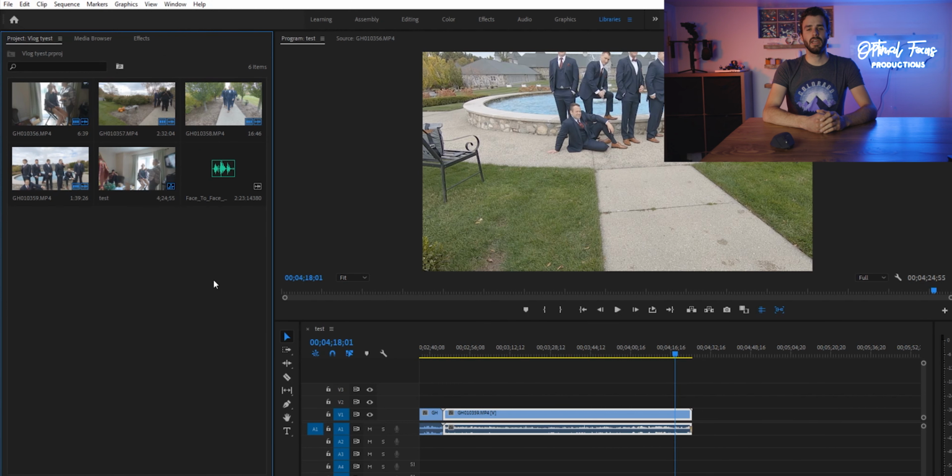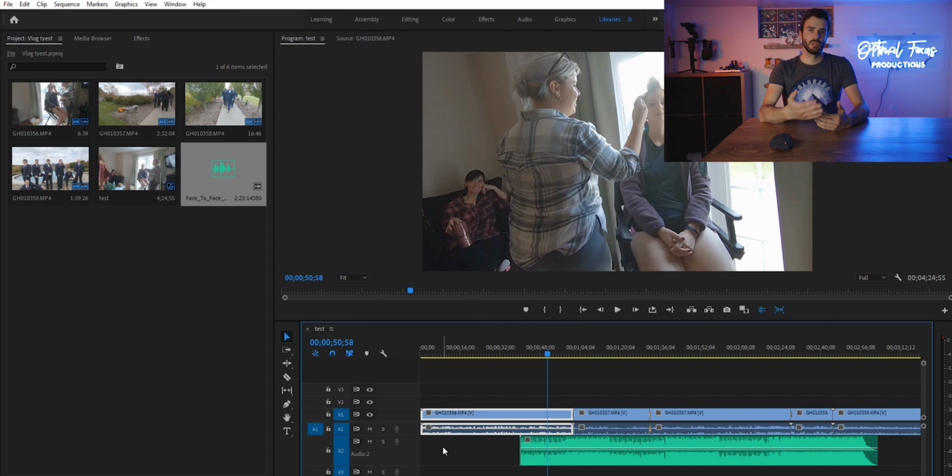So the next thing is going to be very quick. It's just putting music in your video and making it so you can hear your voice over the music. Basically, all you're gonna do is import a song, same way you would import video. You're going to take your music clip and drag it right below the clips that you have for your video. And as you'll notice, the video is very loud. You can't really hear the audio in the background. If you were to do a voiceover with this, you couldn't hear it at all.